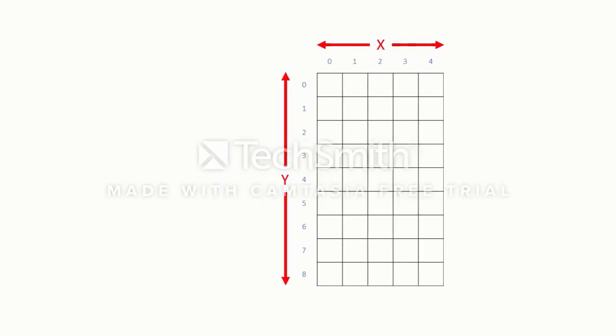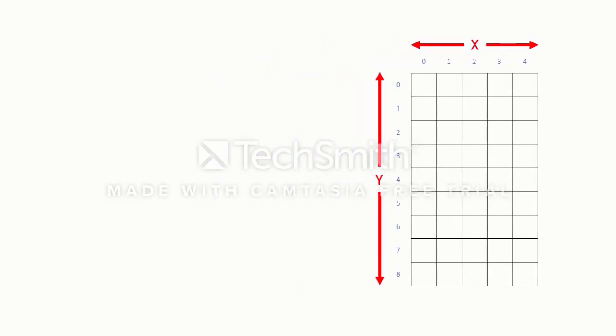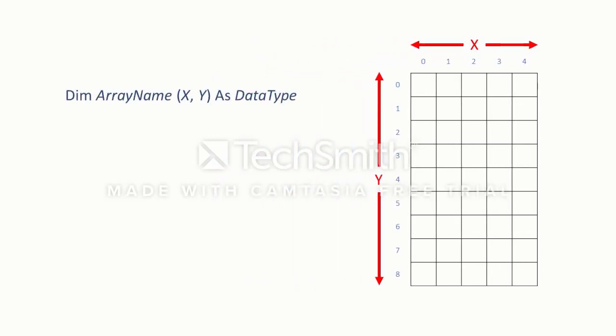An array can have several dimensions, up to 32 in Visual Basic. A two-dimensional array can be visualized as a table with the horizontal x dimension and the vertical y dimension. The command syntax for declaring two-dimensional arrays varies slightly from language to language, but for most languages it is essentially the same. In Visual Basic, the syntax includes the name, the size of each dimension, and the data type. For example, to declare this array with the name people, we would use this command.